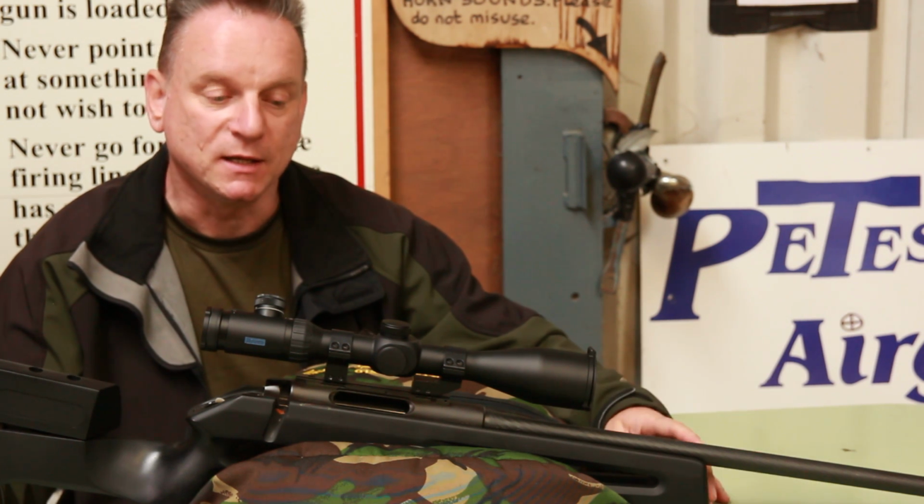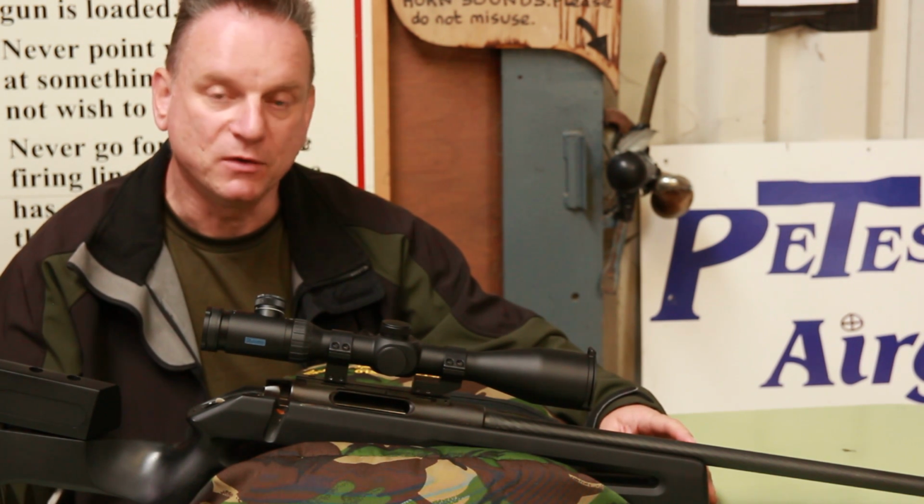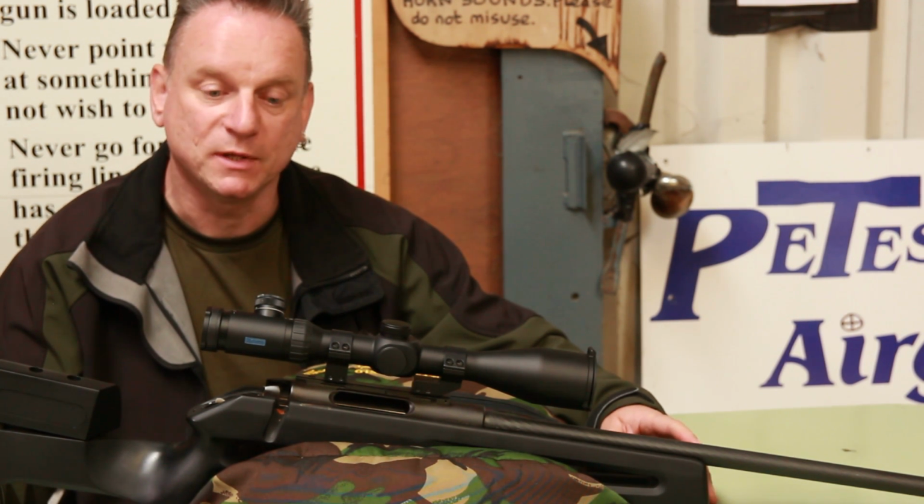There's also a 6-24 if you'd like a bit of extra magnification. They also come with a sunshade, so I think for around about £320 the Hawke Endurance side focus with a 30mm scope is an absolute bargain.